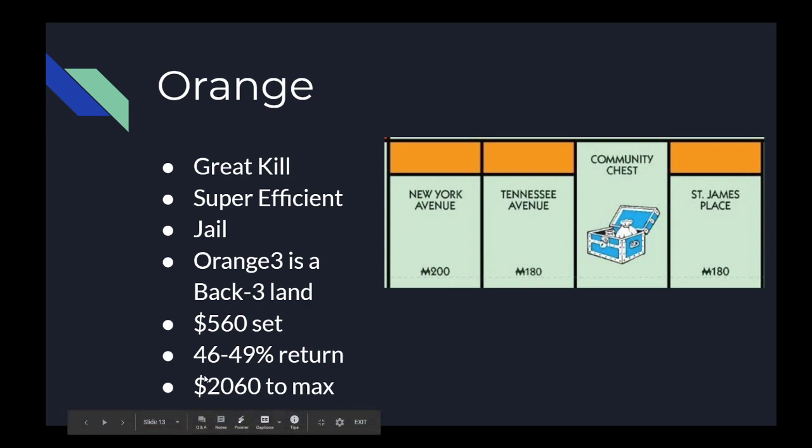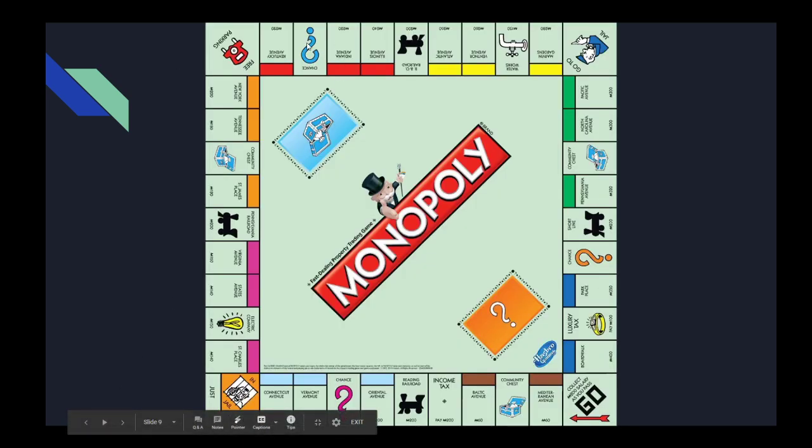The final thing to note about orange is that orange 3 is a back 3 land. What that means is there is a chance card that says go back 3 spaces. Every other chance go back 3 does something pretty harmless. Chance back 3 here sends you to income tax, so you lose 200, which sucks, but it's not a property land. Back 3 on this chance sends you to a community chest, so this one might as well just say draw a community chest instead of a chance card, which is whatever.